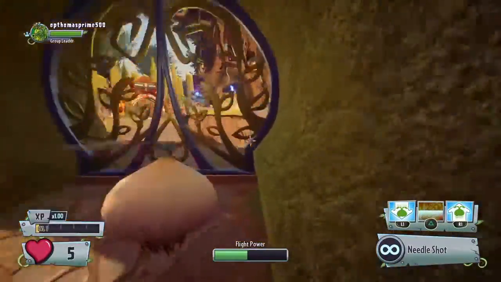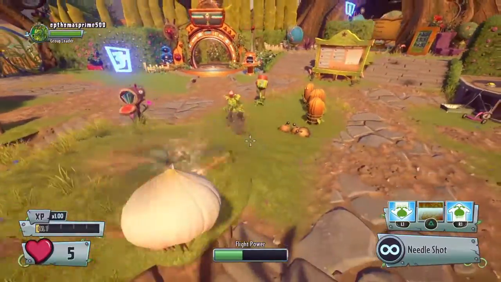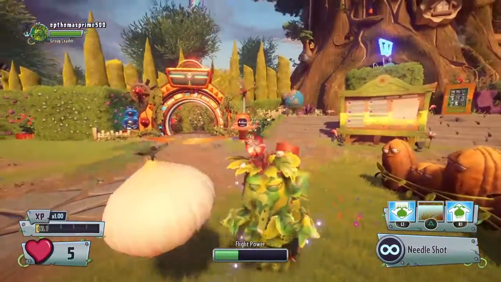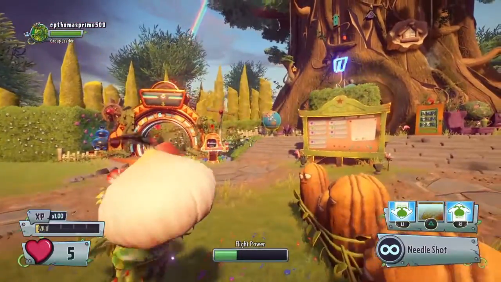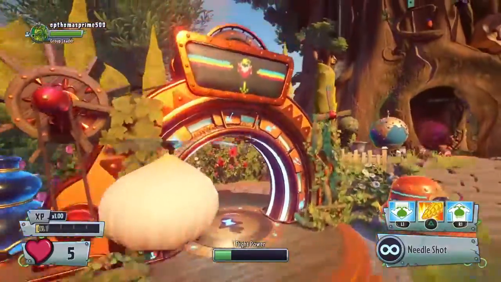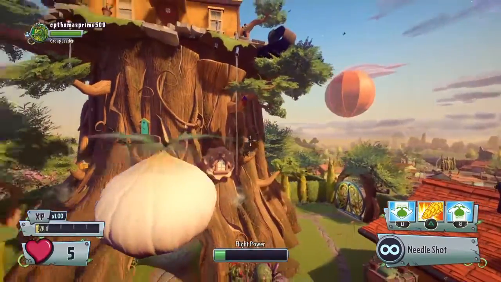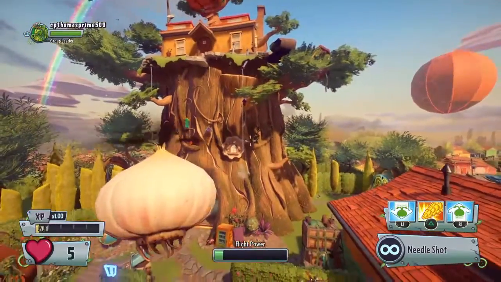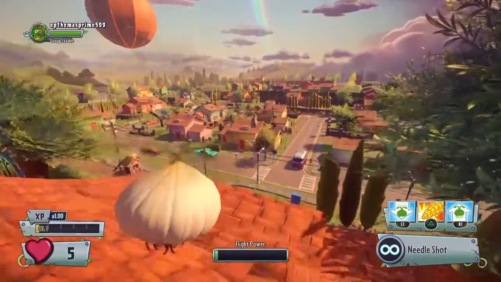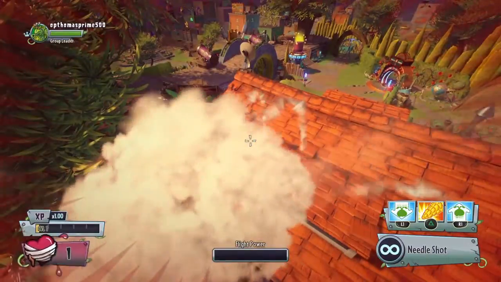Now, how do I get out of this? Wherever I am. He's just full on still. Let's take a look around at this place quickly. Right, that is Crazy Dave's house on top of a tree stump, apparently. And we have the plants side by side, and I died.